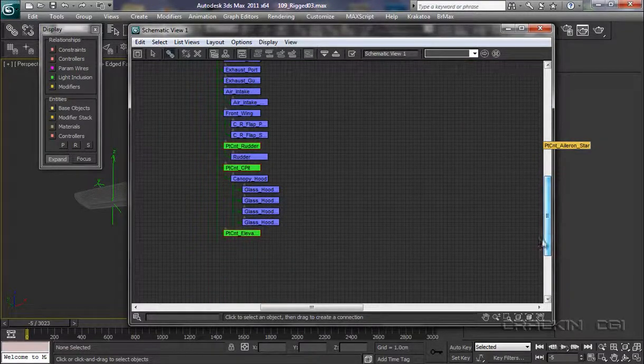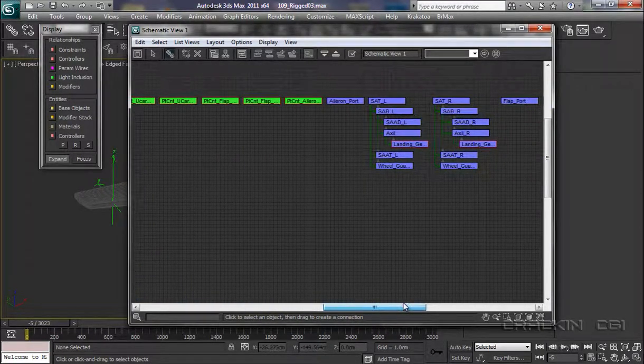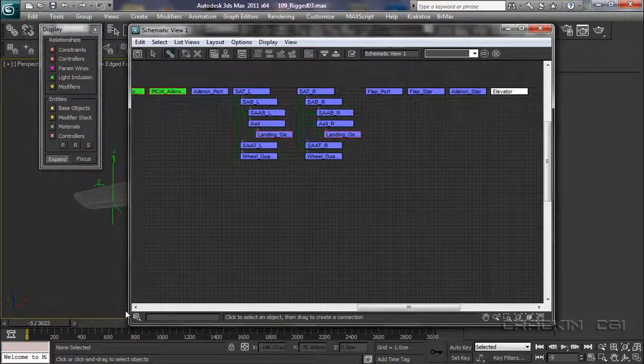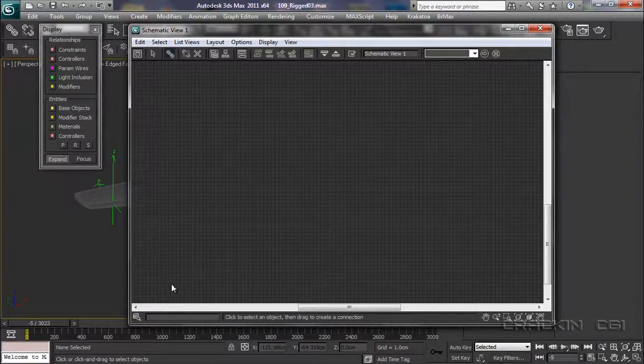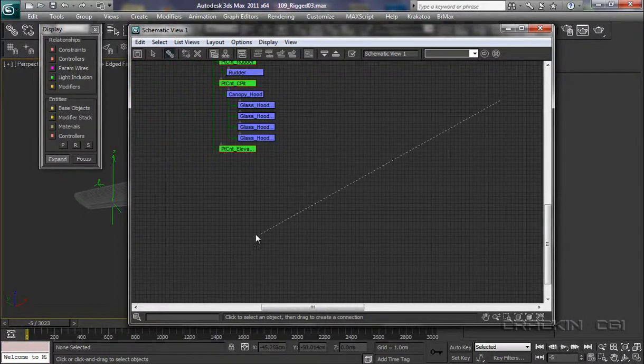That should now be down here. So now we want our element, the elevator, drag that, come down, and there we are, point connection elevator.